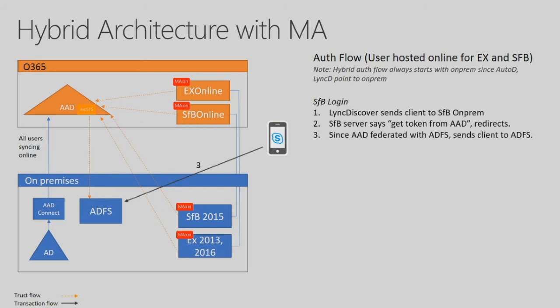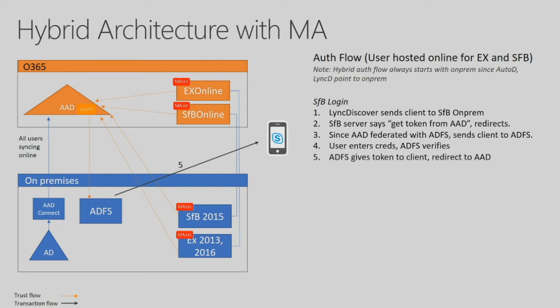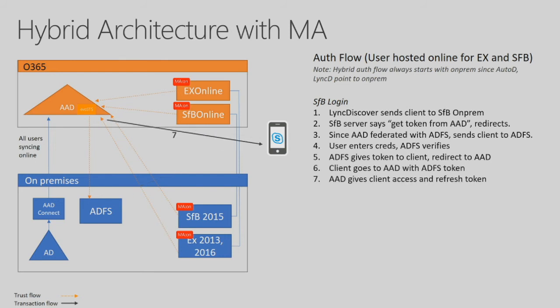The client goes to ADFS, and then the user will get prompted for credentials. The credentials that they provide will depend on how you have ADFS configured. So if you want CBA, they can provide a cert. If you want username and password, they can provide a password, etc. All right? So the user enters their credentials, they get verified, and then ADFS will send a token back to the client. The client will take that token, go back to AAD, provide it to AAD, and then AAD will say, great, you're good to go, and here are your modern auth tokens.